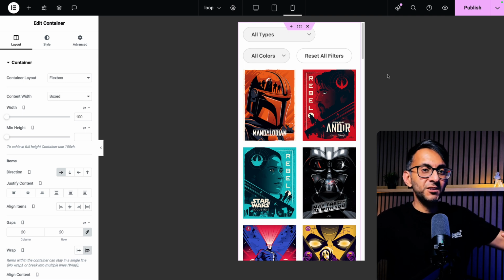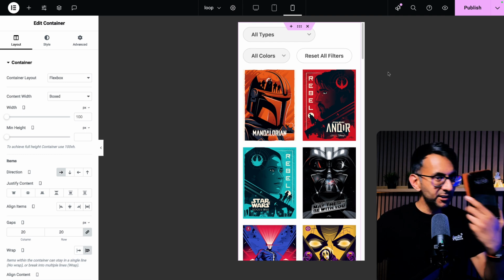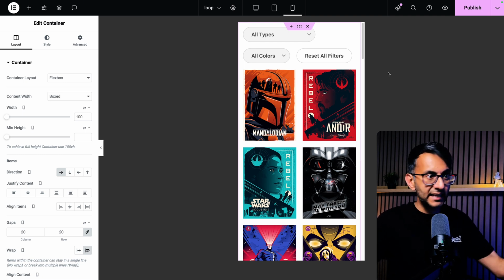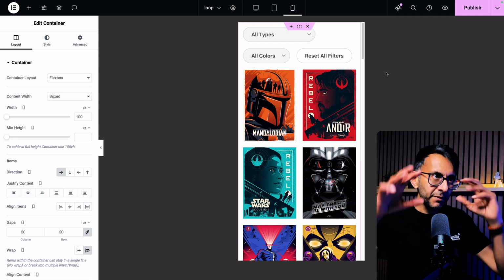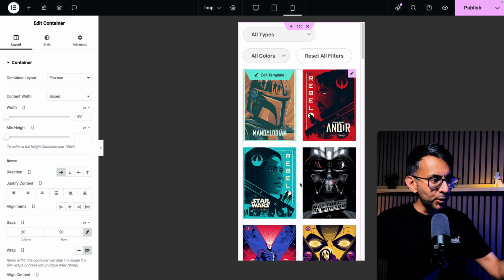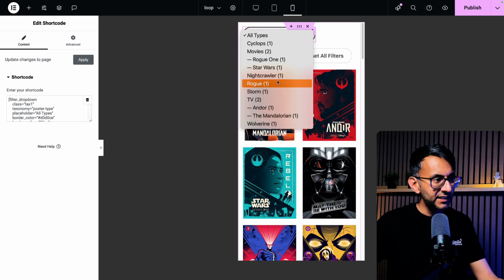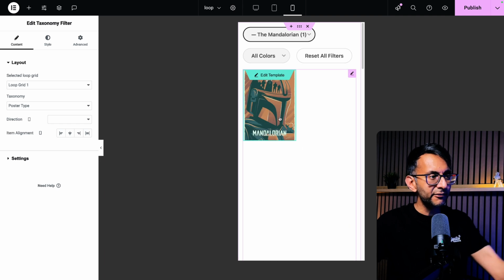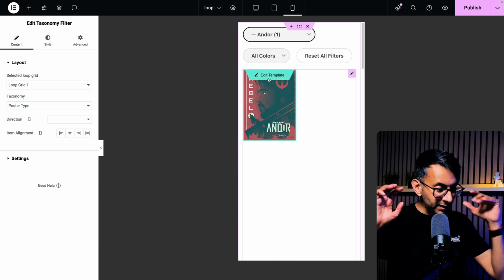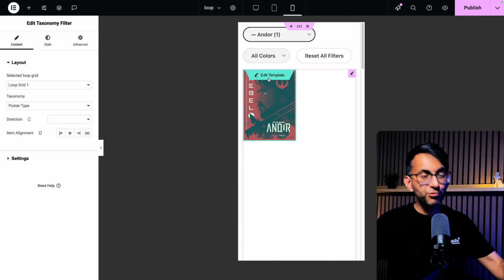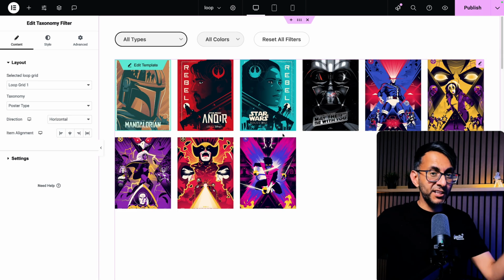But you hit reset all filters and basically everything just resets. Let's have a quick look at this on the mobile. And it works absolutely fine if you wanted to test it out for real. But you know what I mean by, like, you got too many filters and your loop grid starts somewhere down here and, you know, like you're forever scrolling up and down. I can just click on any of these items and it will now filter. It works. I am not kidding, right? This properly works. What do you think? Do you like the look of that?